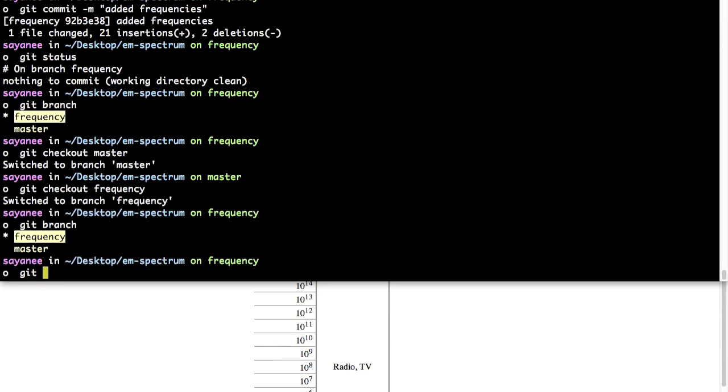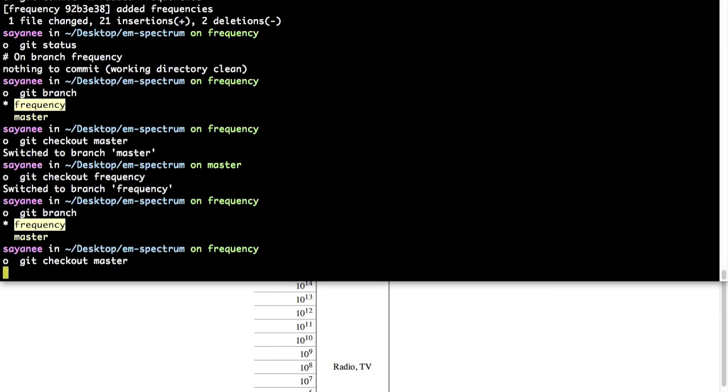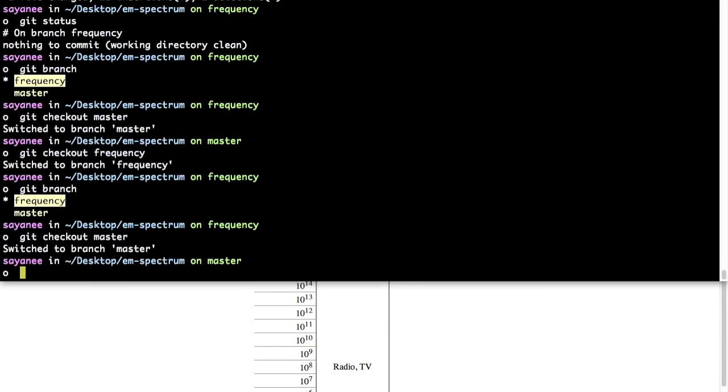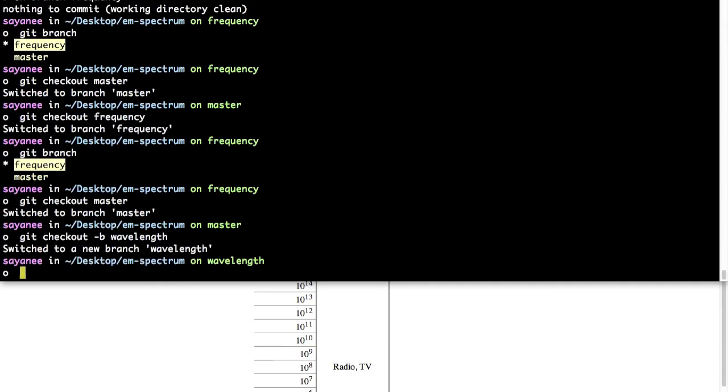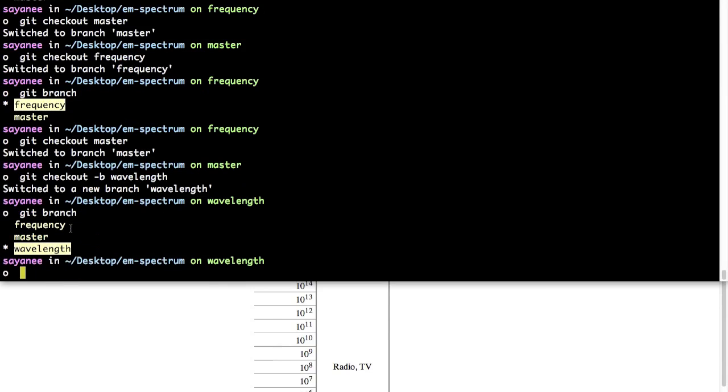So let me first get out to the master, git checkout master, and we will git checkout -b wavelength in this case. Alright, so now if we do git branch, we will see three branches. One is the master, one is frequency, which is not my current branch, and then there is wavelength.